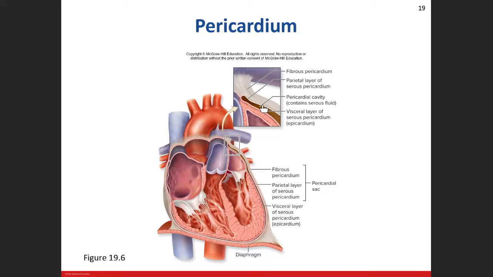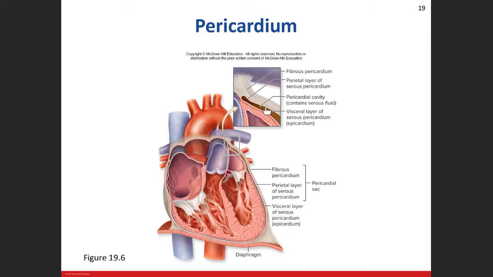Part of it, yeah. When you're looking at all those models there in your atlas, you're looking at the visceral pericardium. That is the external layer, which directly adheres onto the organ itself. So when you're looking at any of those models, technically you're looking at the visceral pericardium, until we cut through it.